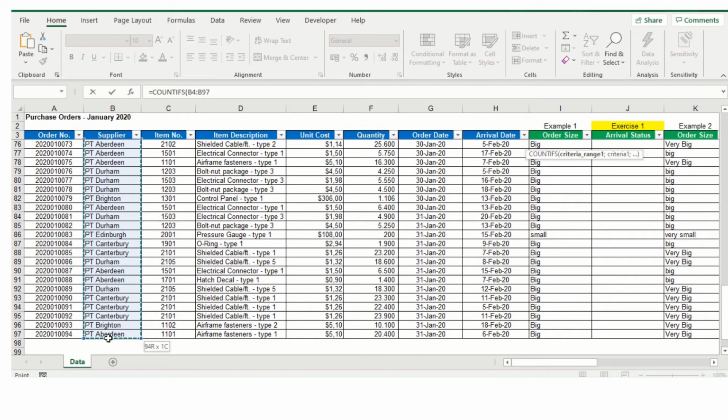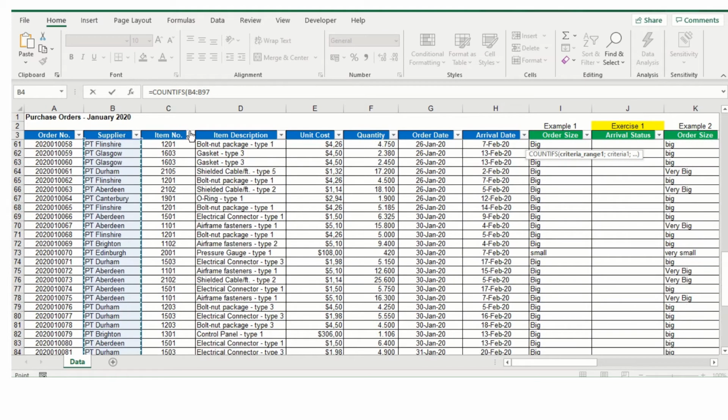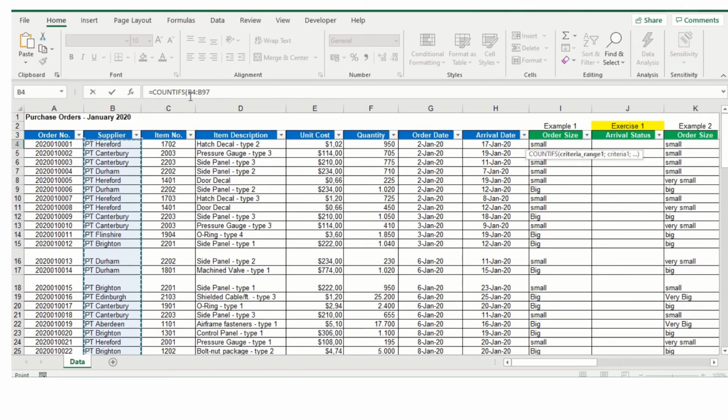The first one should be for PT Aberdeen, and I will put a string here because we are going to drag it down. In order to lock the cell, we have to put a string in here so it doesn't move anywhere if we drag it down. And after that, this is criteria range 1. Criteria 1 is PT Aberdeen.